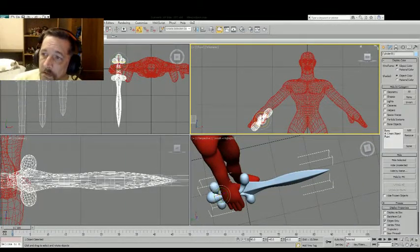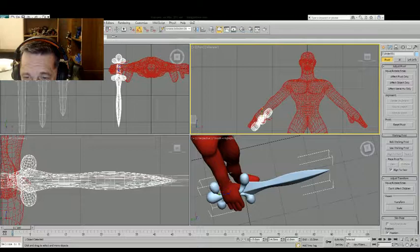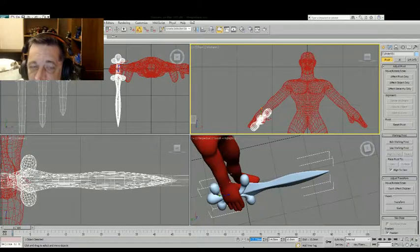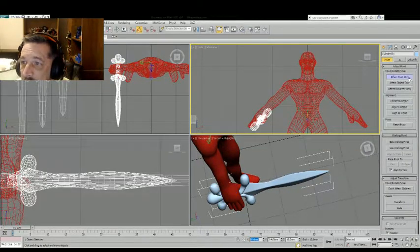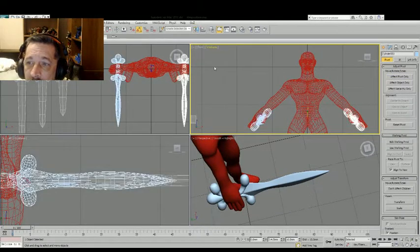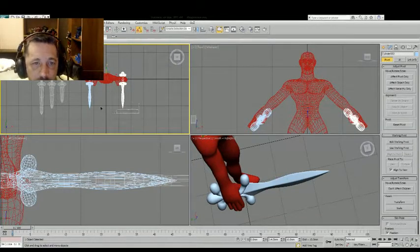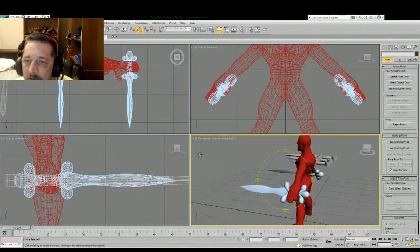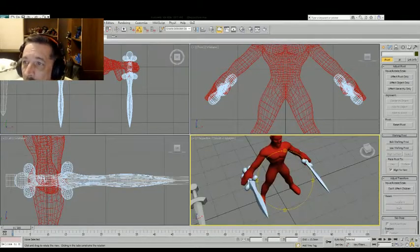We then, once again, are going to have to move. It really needs to be at negative 13.228 to be aligned with the hand properly when it closes. Then we affect pivot, put the pivot in the middle. The reason for this is, now we do this, and we have the other sword. We now have swords for right and left hand, because some characters might be left-handed, others might be dual-wield. Who knows?